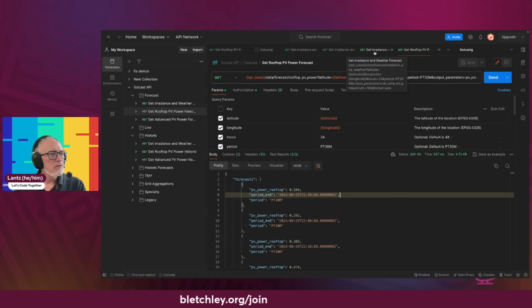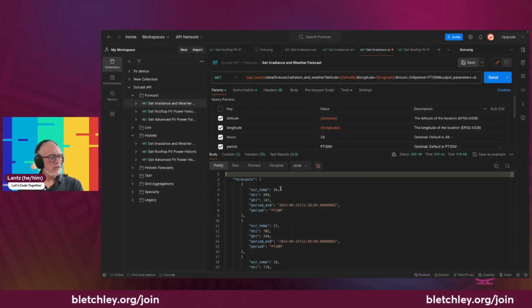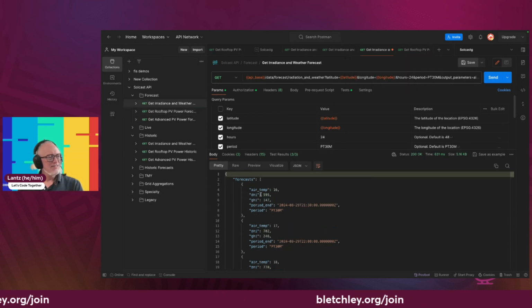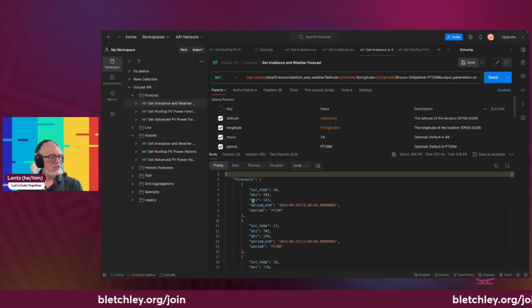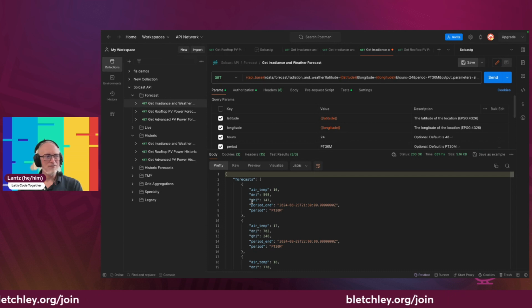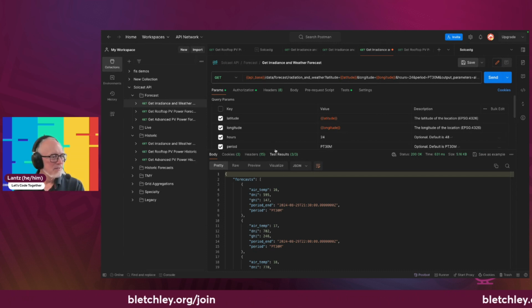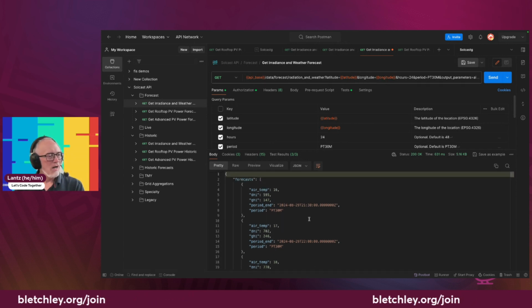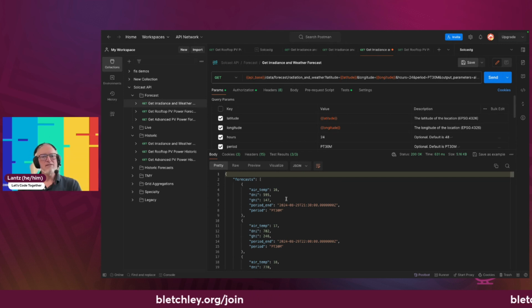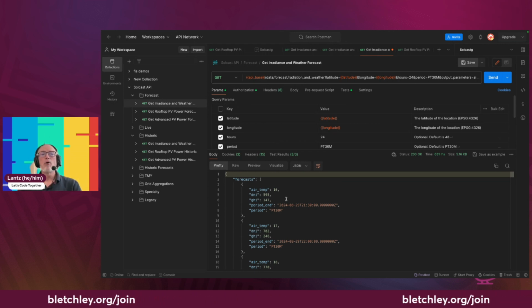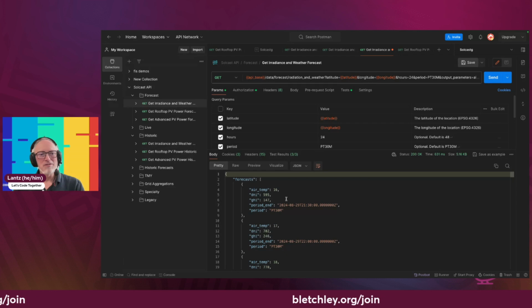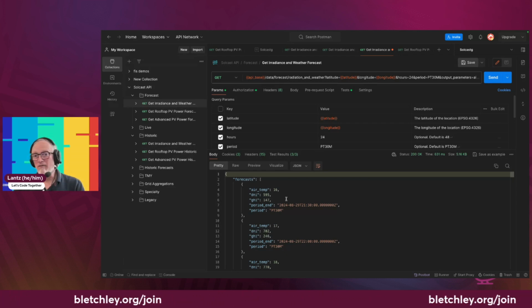There's also get irradiance. They also give a forecast for air temperature, DNI, which means direct normal irradiance, and GHI, which is global horizontal irradiance. I am not an expert on solar power; I've just started looking this stuff up, what it might mean. So I don't know if those numbers are quite as useful to, say, a homeowner who wants to do some research, just figuring out whether solar might be right for them.